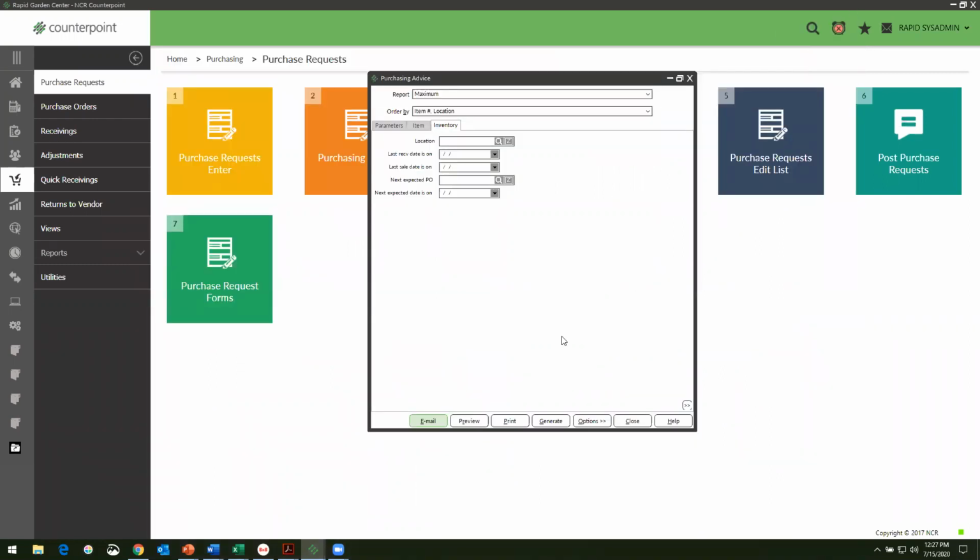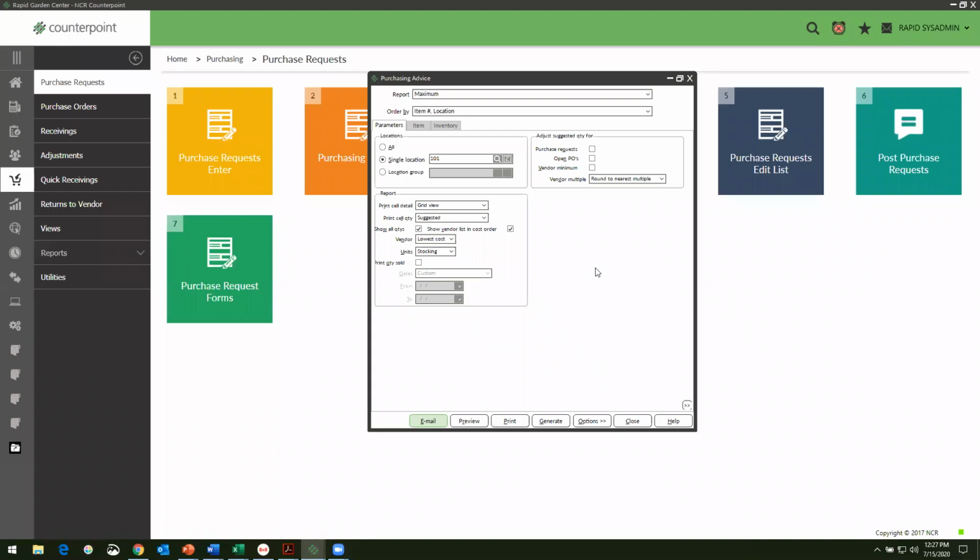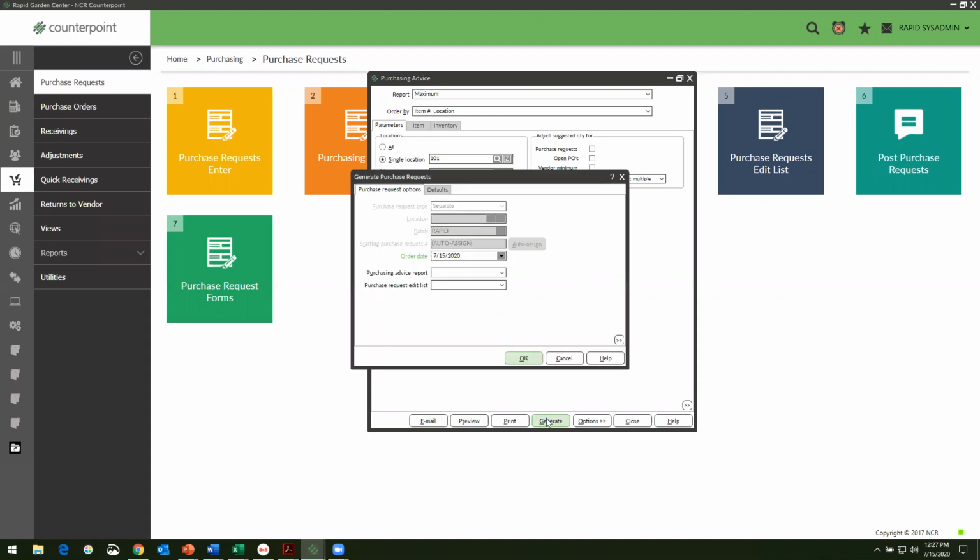All right. Want me to pick up from here? Yeah, go for it. Okay, let's look at some of the other formats of this report. But before we do, when we ran this report and previewed it, the idea is that if you are doing purchase requests from this report, you can generate purchase requests right within the system. Hit generate, and it would go in and create that draft version of your purchase order.